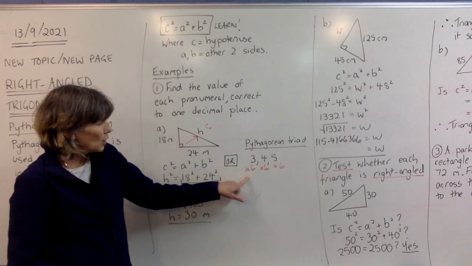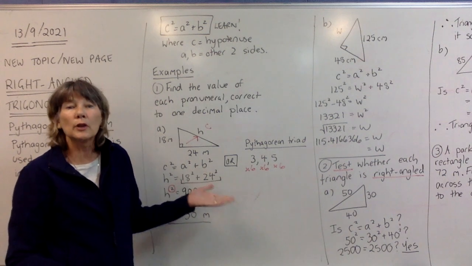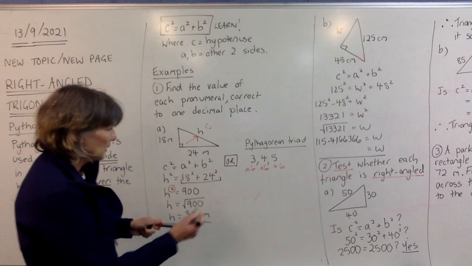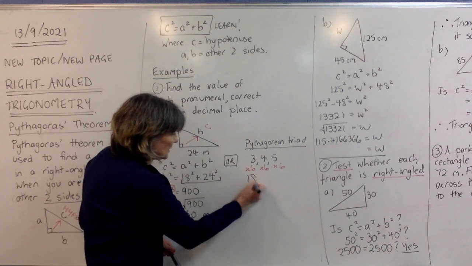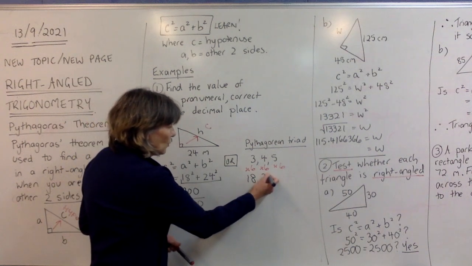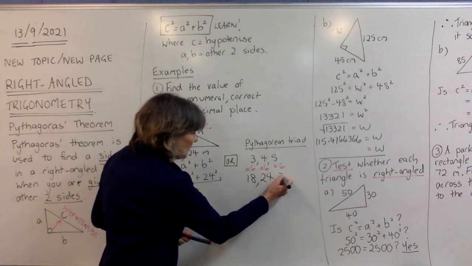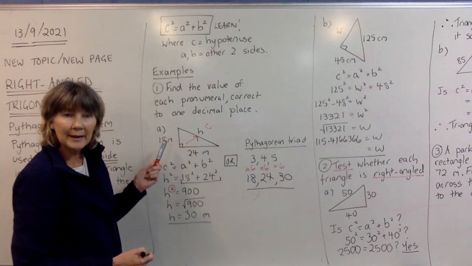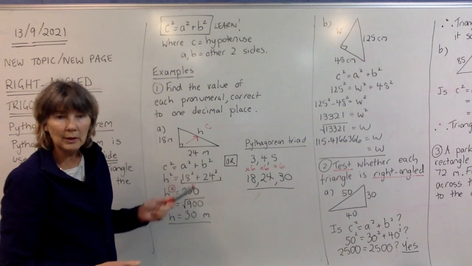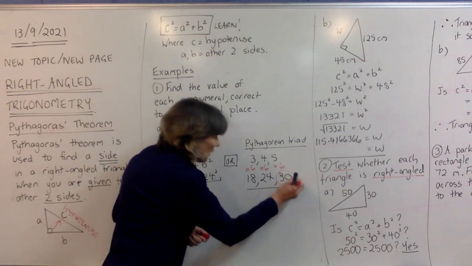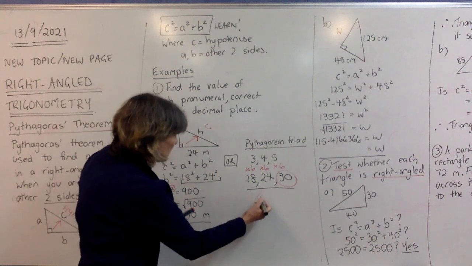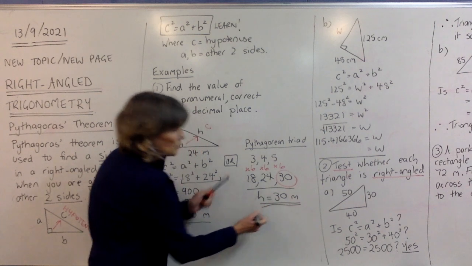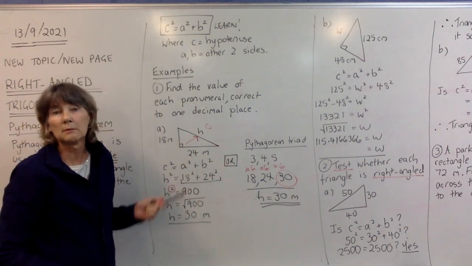So if you times every number by 6, then you're going to create multiples of these numbers and create another Pythagorean triad. So watch what happens. 3 times 6 is 18, 4 times 6 is 24, and 5 times 6 is 30. So you have created another Pythagorean triad. And look at what we had here. We had the 18, we had the 24, so the thing that was missing was the hypotenuse of 30. So you could just write down that h equals 30, put the metres on the end, straight away. So if you want to do that working and you recognise it, do it.